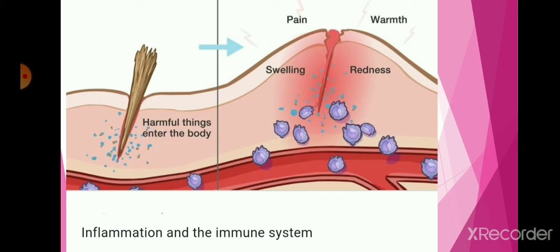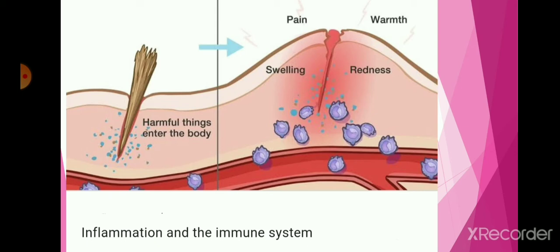So whenever this intact skin, which acts like a barrier against the entry of pathogens, gets ruptured or injured, there is a chance for microorganisms to invade the body of the organism. So this is the site where microorganisms can easily enter the body. For this, the innate immune system tries to heal that infection or this site of injury.